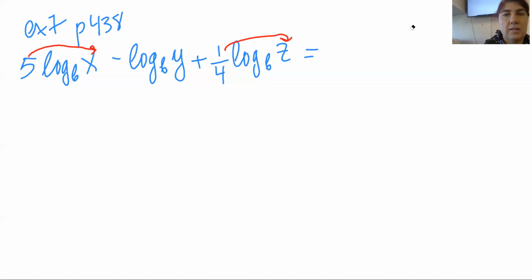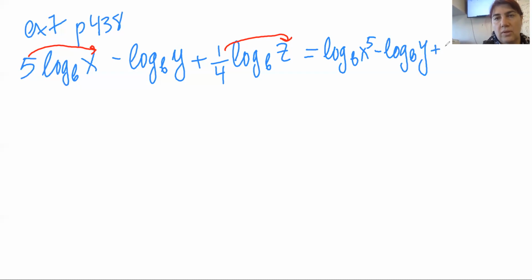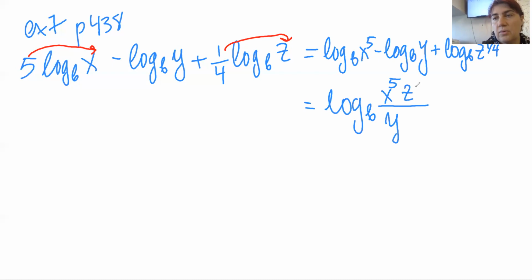So push those things in. You're going to get log b x to the 5, and you can do this in one step. I'm just going to write out the steps. If you can see it in your head, just do the whole thing at once. The exponents are going to be a single logarithm with base b of. The one with the minus will just go in the denominator, and the one with plus would stay on top. We can do the fourth root, I guess, to make it look more complicated.